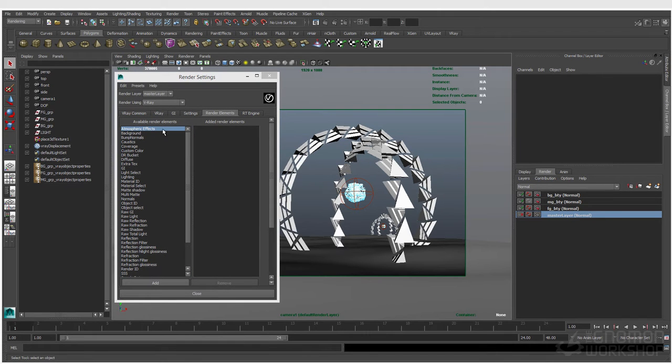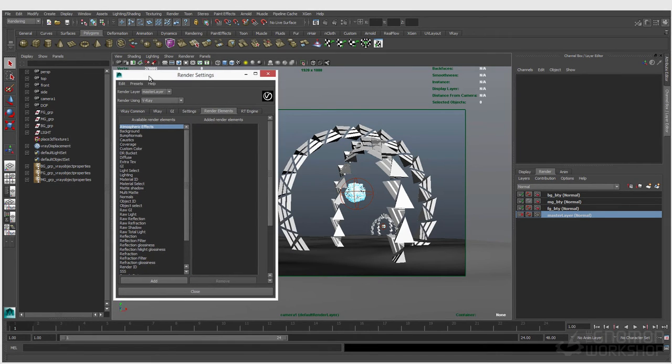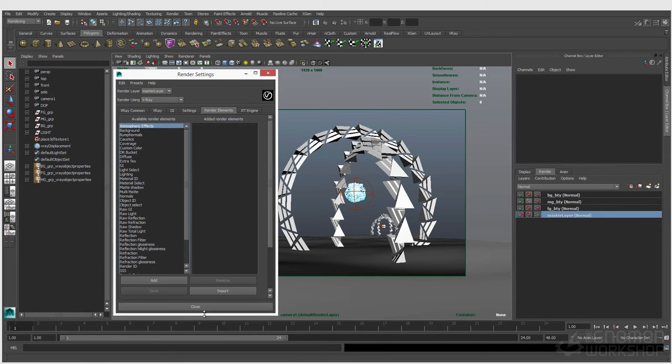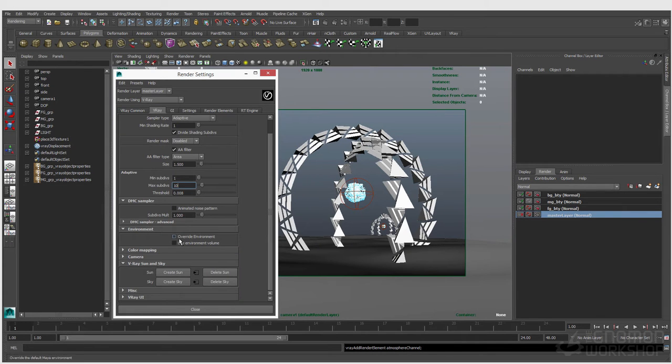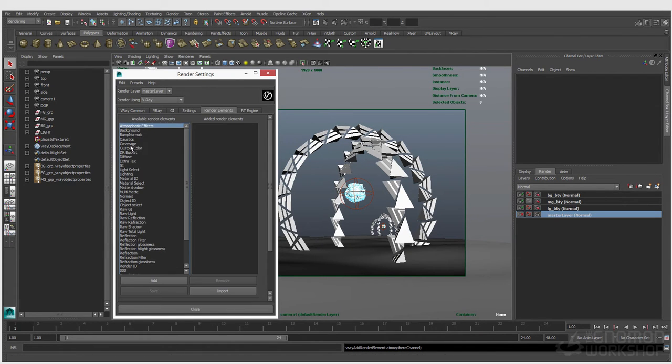So let's get started. First things first, I'm going to right now create all of the main passes that you can use to have the core beauty passes. All of these added together are going to be your atmospheric effects. If you're using it, this would be your V-Ray environment fog, which we used in that cactus scene. In this case, I'm not using it. If you're using it, caustics would need to be added in.